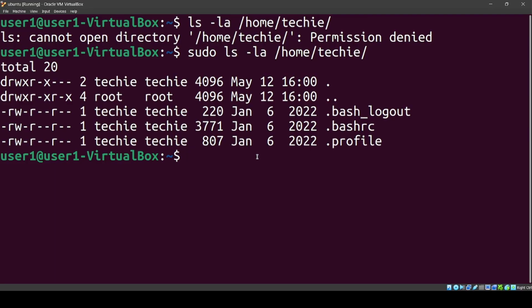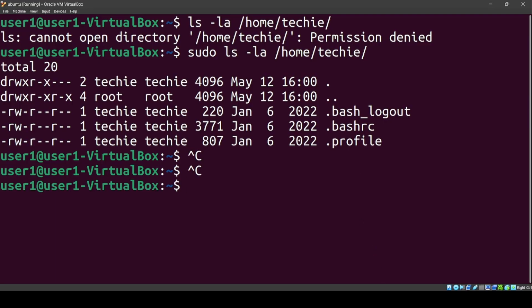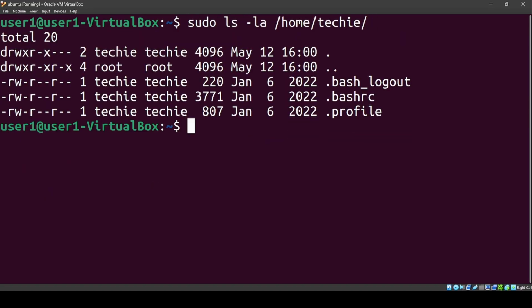The three important skeleton files are .bashrc, which is for shell configuration, .profile, which is for login environment settings, and .bash_logout, which runs during logout. These files are copied from the skeleton directory.